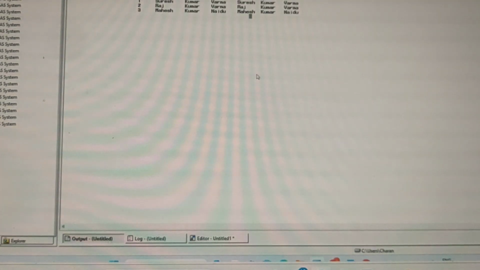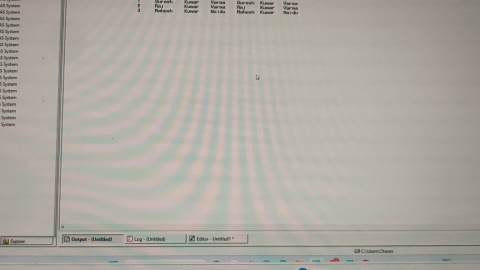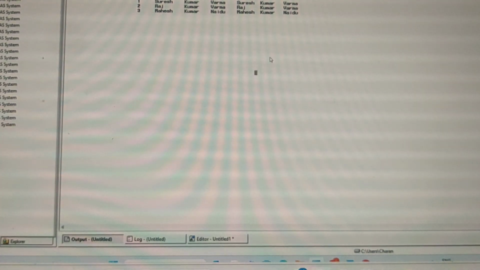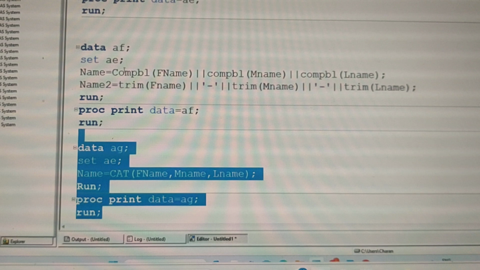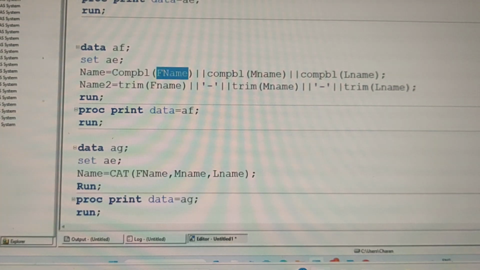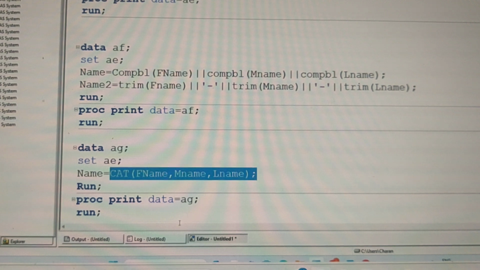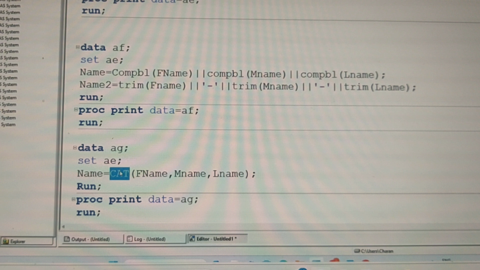But I don't want multiple blank spaces. I need only single blank spaces. Then which function is useful here? Compbl. So here I use the compbl function on each and every column. On top of that, first I am using the cat function.